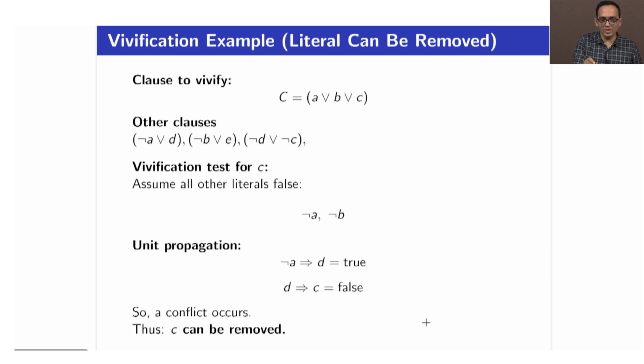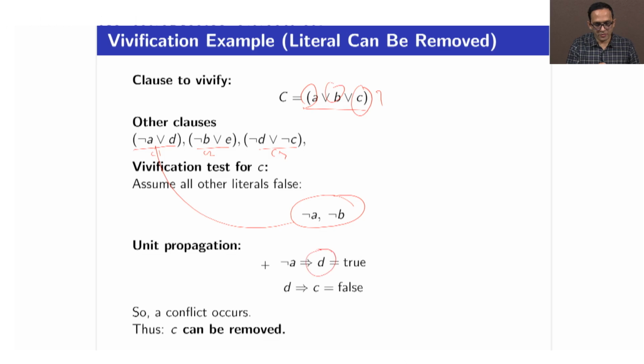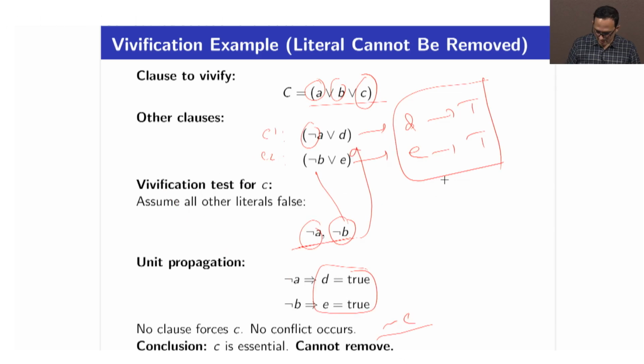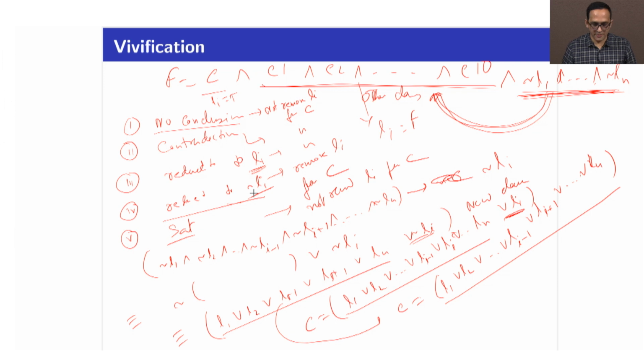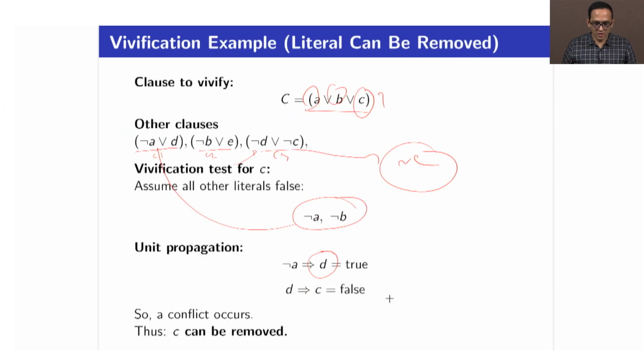Now, if I take the same example with new clauses, these three clauses, say C1, C2 and C3, here again I want to check whether C is redundant or not. Again I will take the negation of A, negation of B, and I will try to propagate. If you propagate the negation of A here, it will reduce to D, right. Now, if I take this D and propagate here, this will reduce to not C, right. So, effectively I reduce to not C, and this is that scenario where I got not of Li. So, if I get not of Li, I can remove this C from here, right. So, C can be removed in this case, and this will reduce to A or B.